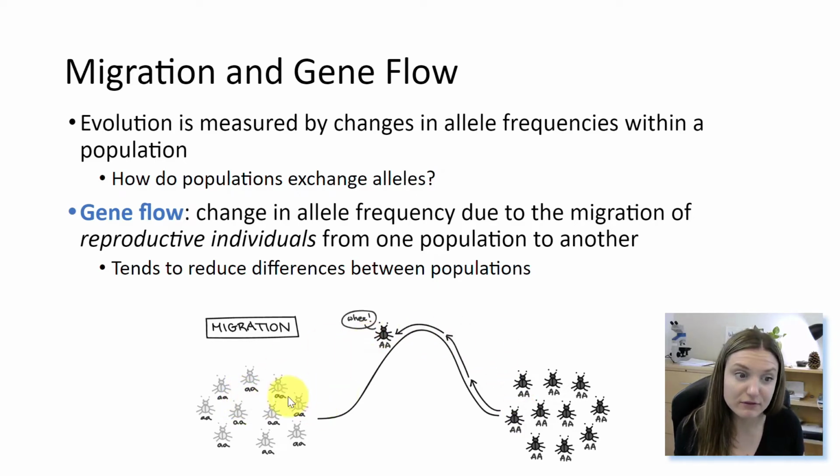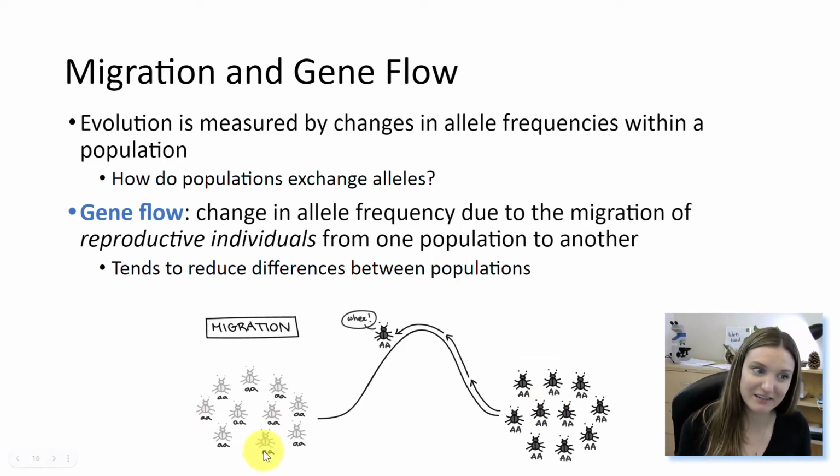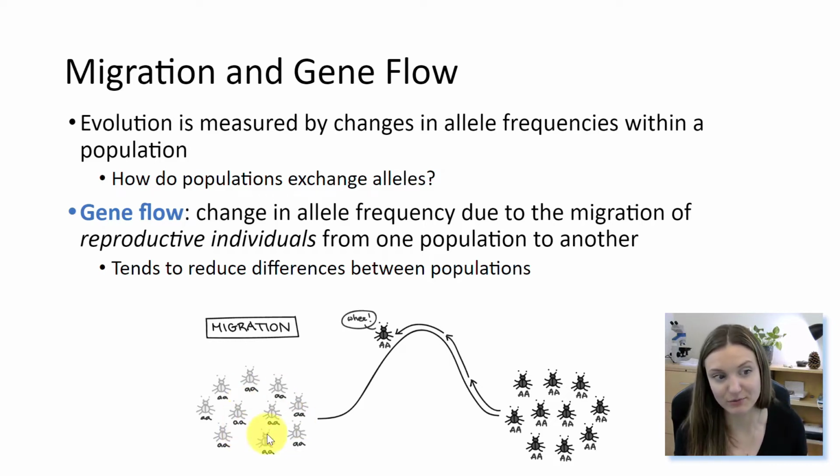So the greater the gene flow there is between two populations, the more similar those populations tend to be, right? So let's say we get some gene flow going both from this dominant population over here to this population that's only recessive alleles, right? Or vice versa. We have some of these recessive alleles moving and adding their alleles through gene flow to this population over here. So the more gene flow there is, the fewer genetic differences there will be between these two populations. So natural selection is not playing a role here, but we're still seeing changes in the frequency of alleles within a population.